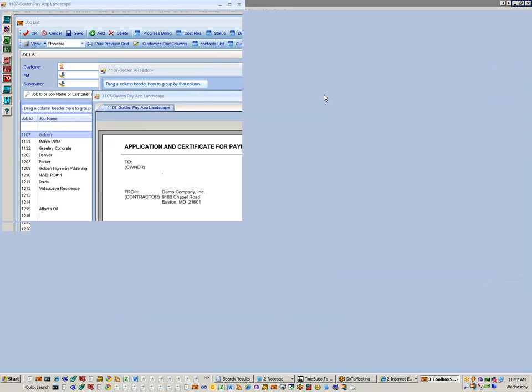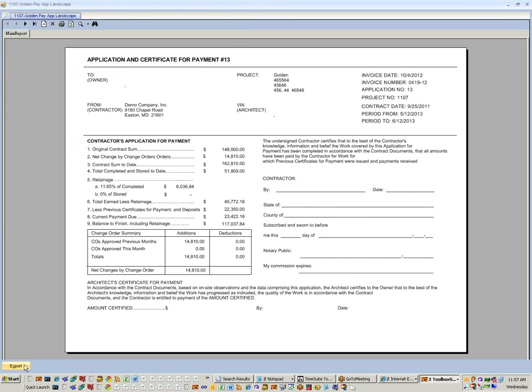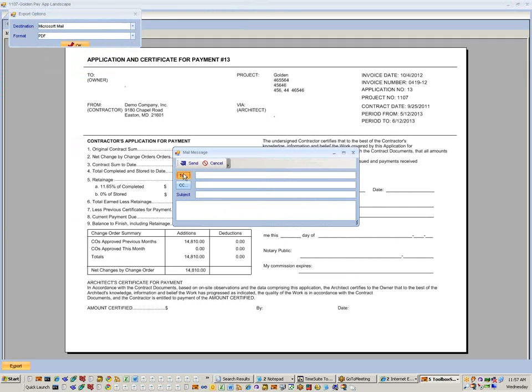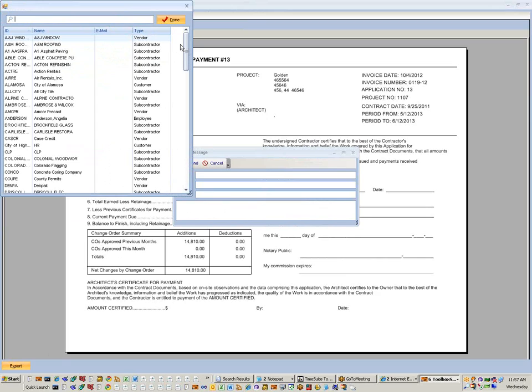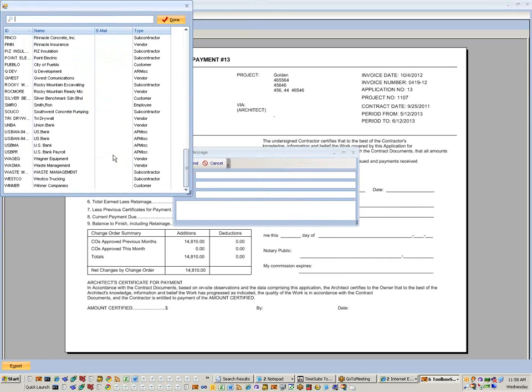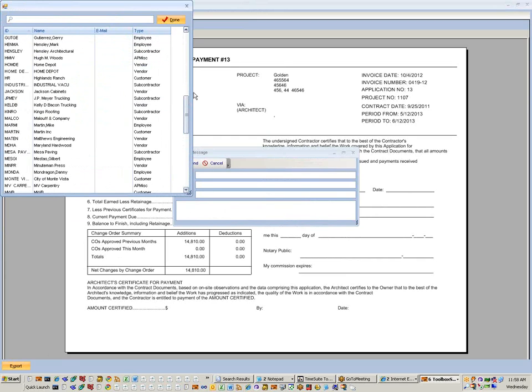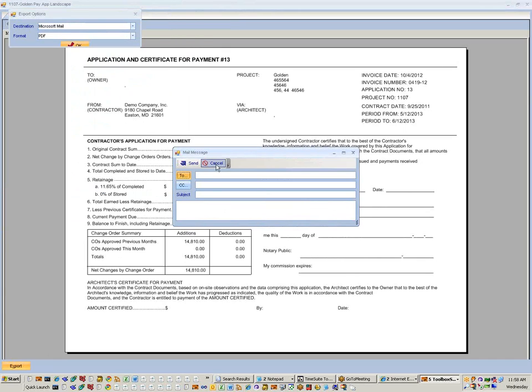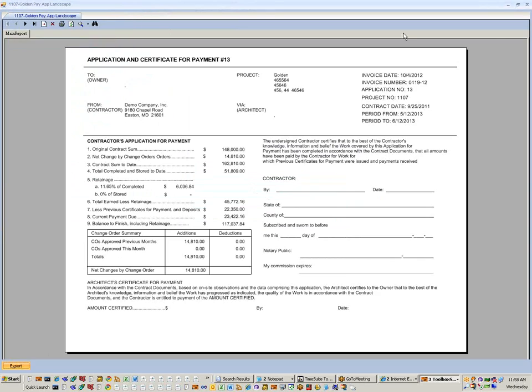This is a little bit different dialog than the other .NET or the Crystal Reports dialog, in that you do have a centralized email address concept that you can do. Okay, so if I say email it, click OK, it'll bring up an email dialog, and I click to, and these are the actual email addresses in the system under the vendors and customers. Okay, and I think the employees might be in there as well. And it will send it through your Outlook Express or Outlook, either one.